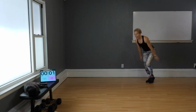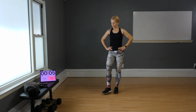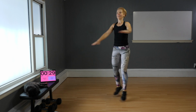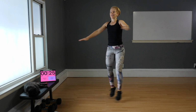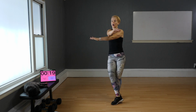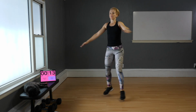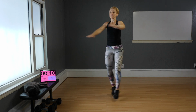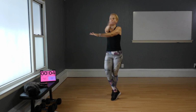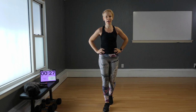One more. All right. One more exercise. Cross jacks. Okay. 30 seconds and you're done. Go. Out, in, up. Oh yeah, it went a little weird there at first. Cross the legs differently every time. And same with the arms. Oh yeah, come on. Don't trip on your feet. Come on. Give me another four, three, two, and one. Oh, that was so good.